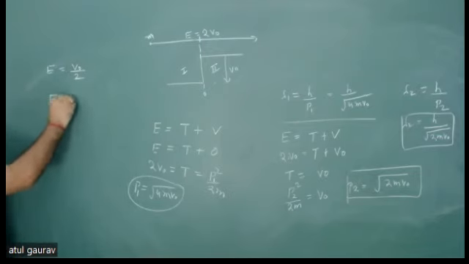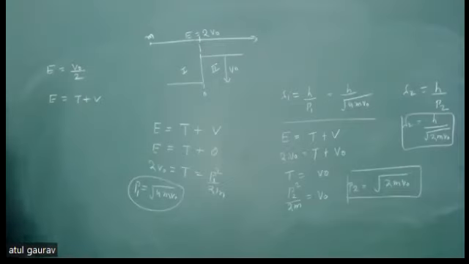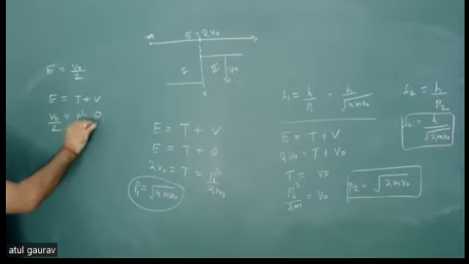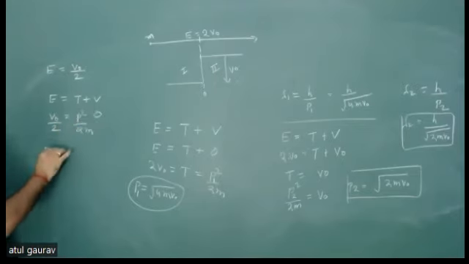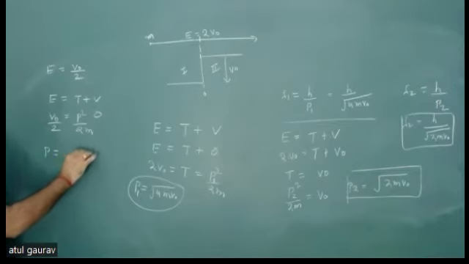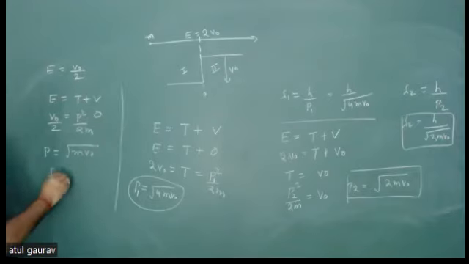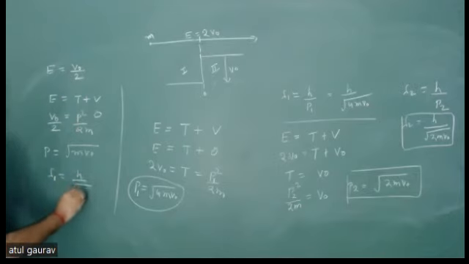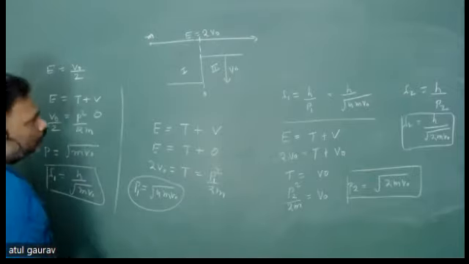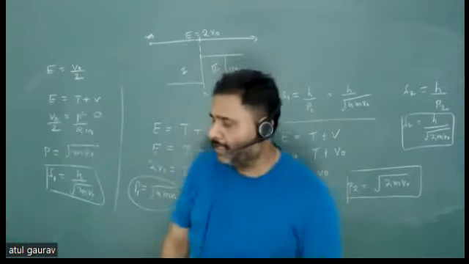Again we will go for E is equal to kinetic energy plus potential energy. And what is your potential energy? 0. And your total energy is V naught by 2. So this is P square by 2m, and P is equal to, you can go for, m V naught. And what is your lambda 1 in the second case? Lambda 1 is h upon root m V naught. Okay. So this is the de Broglie wavelength in region 1.